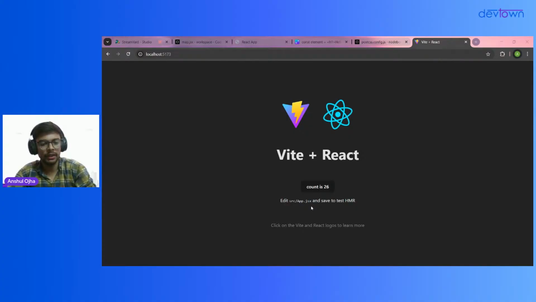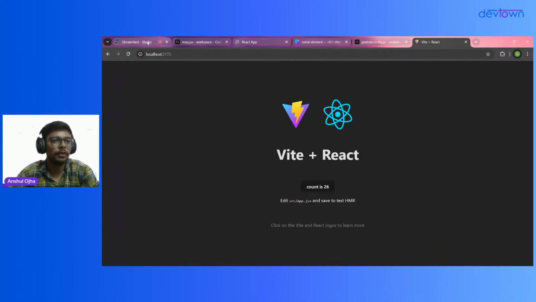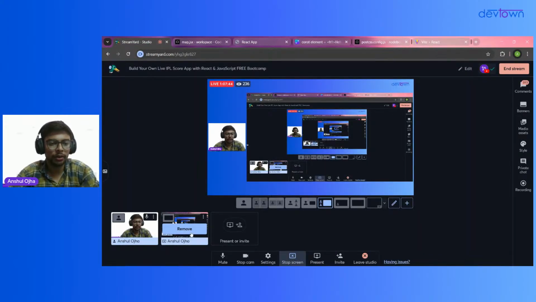But before that, I also have to tell you one thing. The thing is to check if you have npm installed or not. So we will get back to our terminal again and see if npm and React are installed or not. Most importantly, we need npm to be seen.